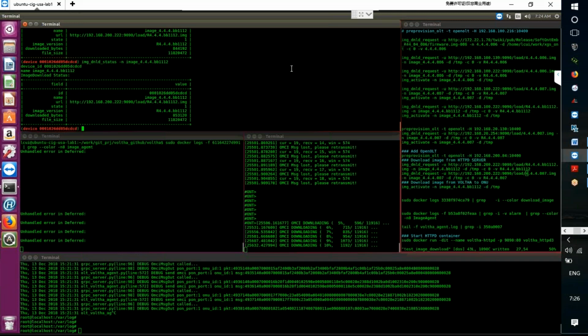So I see you set up the window size 32. So maybe we can adjust this value lower. Maybe we can download faster. Actually, 32 is an optimized parameter.